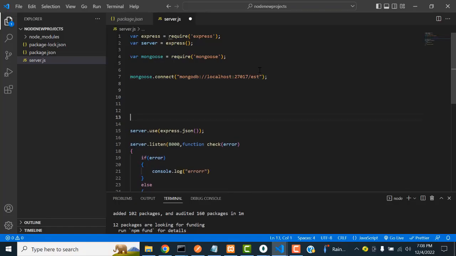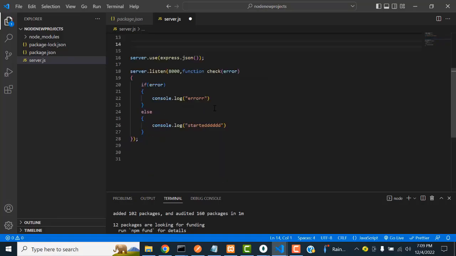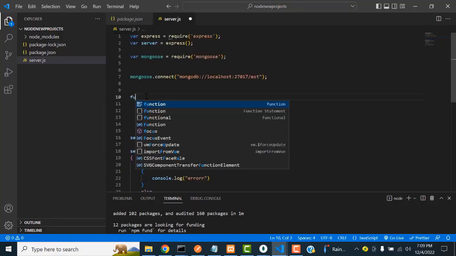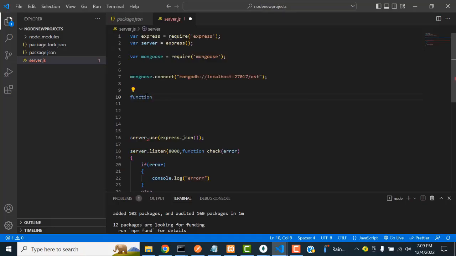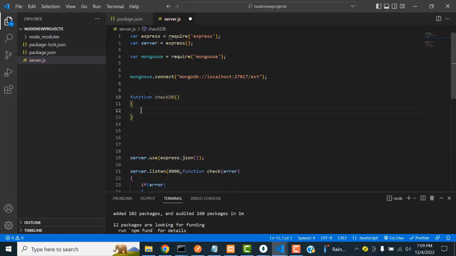After that, we have to check this as well. So we have to write a function here. Also a function here, function check db error. You have to check if it is an error.